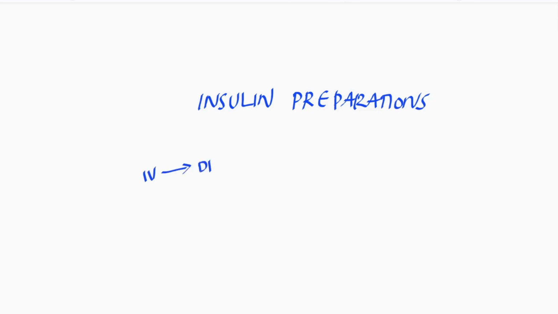In today's video, we are going to talk about insulin preparations, how they differ, when each type is used, and why sometimes insulin is given intravenously, especially in emergencies like diabetic ketoacidosis. If you have ever been confused by all those names, Lispro, Glargine, NPH, isopane, don't worry, by the end of this video, you will understand them clearly. So let's begin.